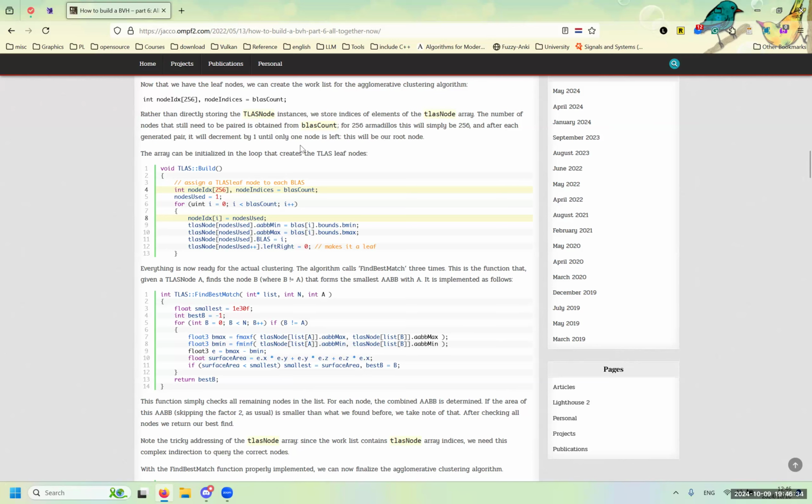I think I just reread that BVH survey paper a long time ago that talked about the merits of top-down and bottom-up approaches, that there are just a lot of different approaches, but I can't remember a thing from that paper now. Yeah, I need to review that one too.